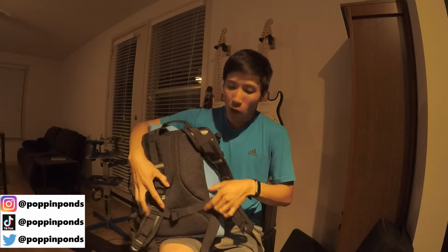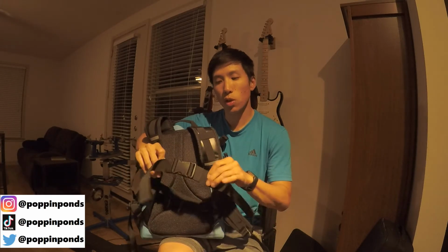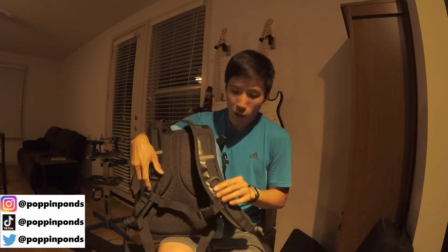So the backpack portion is padded straps, and then padded back with some ventilation. It also has a sternum strap and adjustable waist strap. Also on the backpack straps, little D-loops here, you can put some stuff on there.